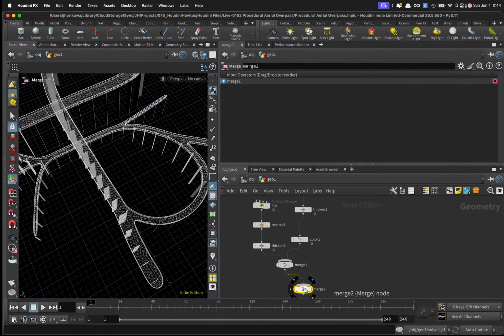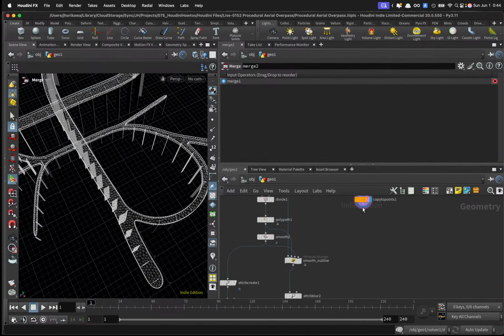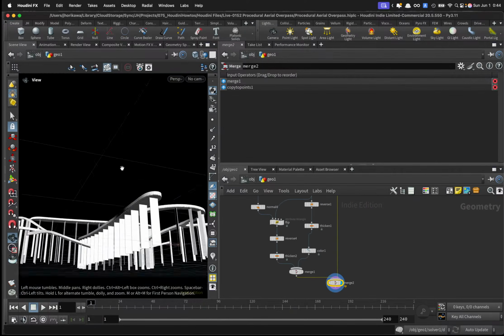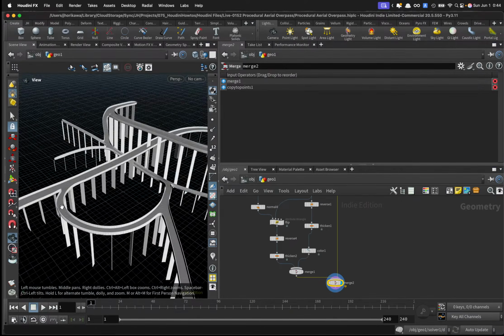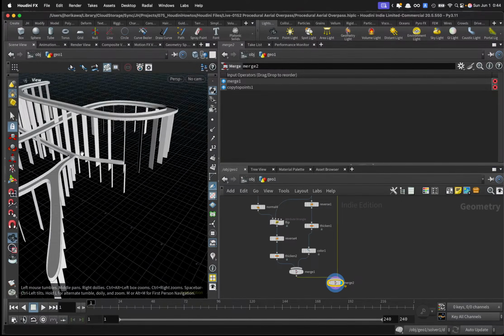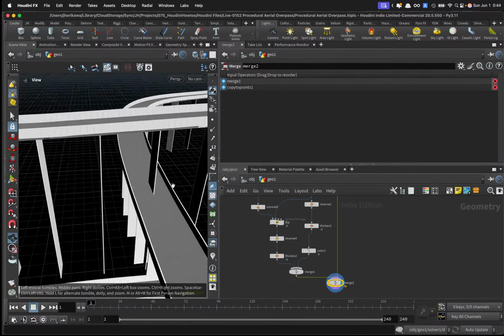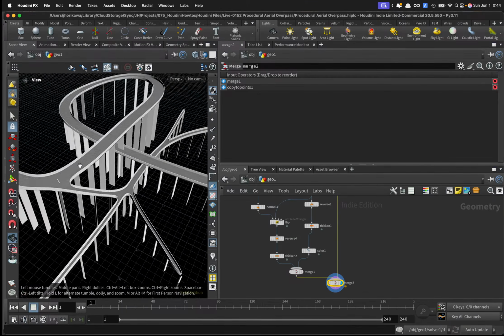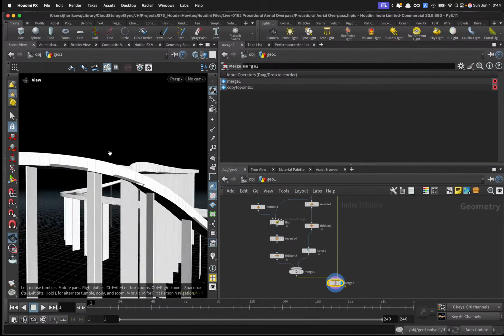Let's try merging the road with the column and see how it looks. And yeah, looks pretty much like a column now. Now I do see some problems here where you have intersections when you have a road on the bottom position, so we need to fix that. But overall, looks fine.